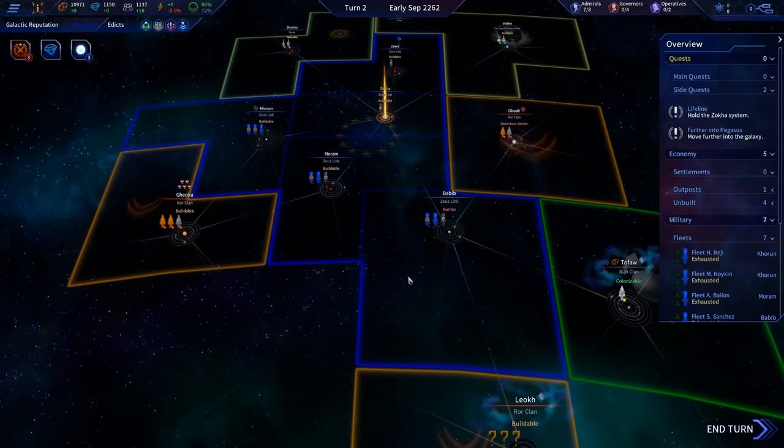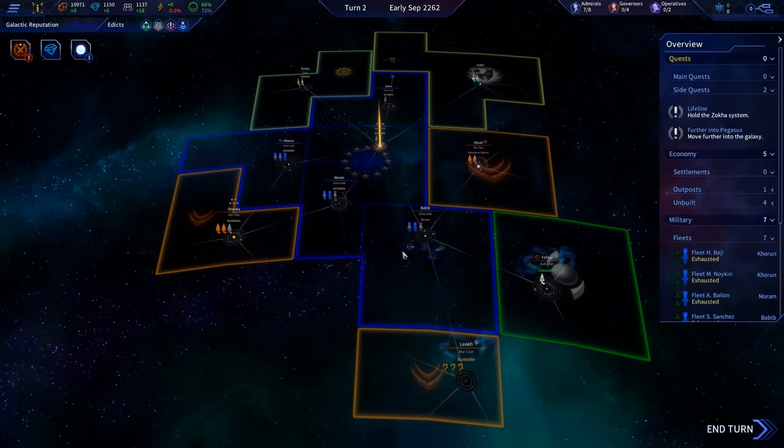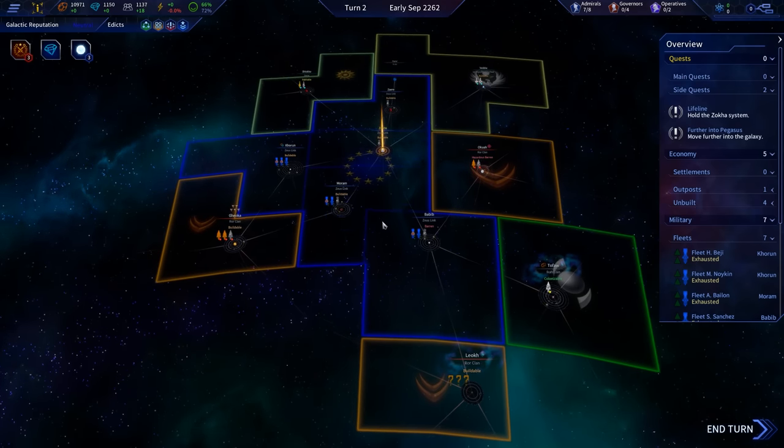Now, with that said, I'm pretty sure the AI is not going to be making any pushes against me, so I feel reasonably safe repairing our fleets immediately for the next 2 turns so I can sustain my next push. The early game is honestly a little bit of a race. You'll understand more about why in just a bit.